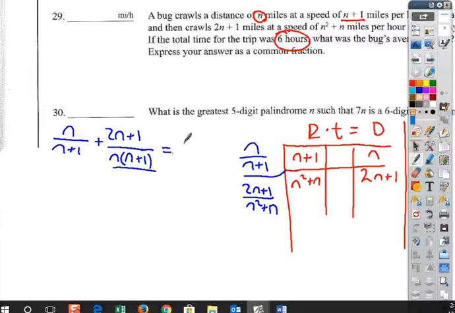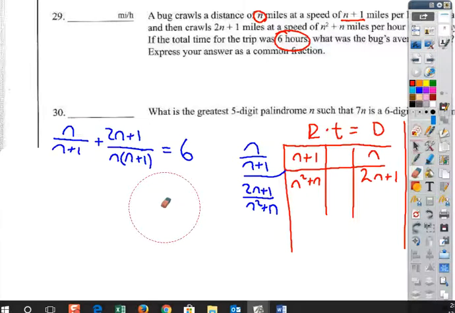is equal to 6 hours. Now, why is it okay for me to write n times n plus 1? Because it's the greatest common monomial. I factored out the greatest common monomial. And I have two fractions that I must add together. So to add two fractions together, what must be true of my two fractions? They have to have a common denominator.